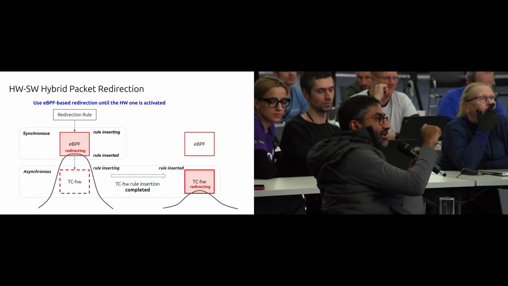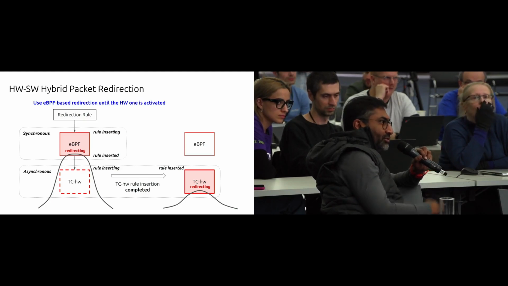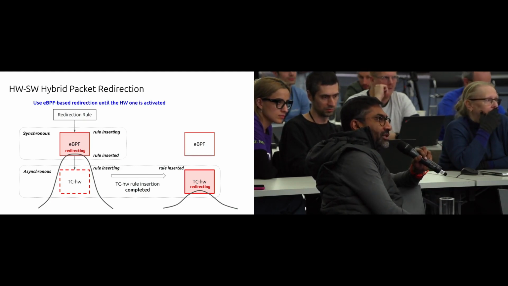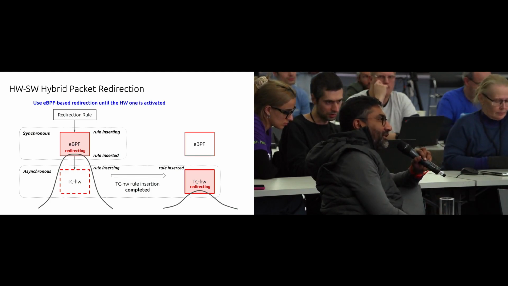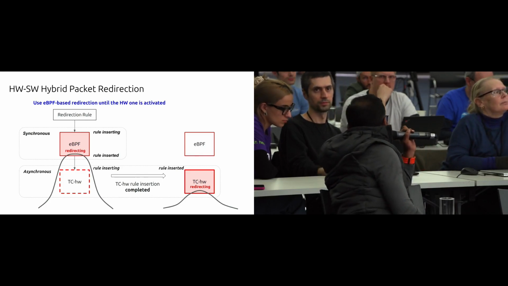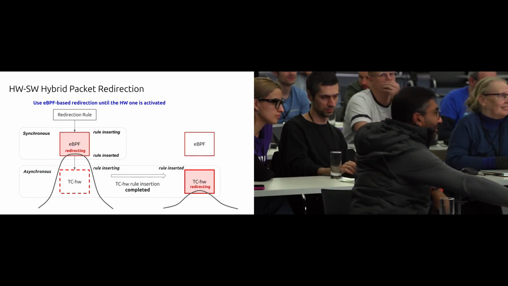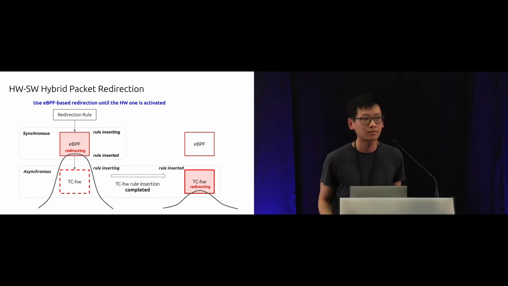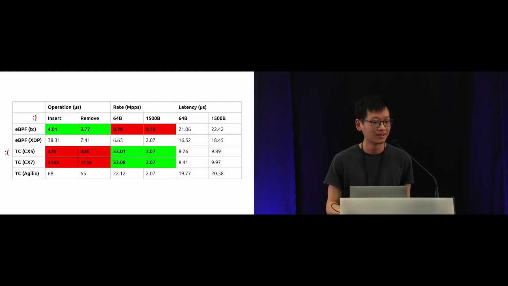Like as long as the hardware rule has taken effect before the MAC address flip has happened, so you're doing like a gratuitous ARP or something to force the upstream switch. You have to delay that till you know that hardware has taken effect. Exactly. It may be salvageable. Yeah, I think there's no real way to know exactly when it's happened. It shouldn't take that long. Yeah, that looks like, well, what is that, 2 milliseconds? Yeah. The ConnectX-7 is supposed to be better, I think, but yeah, okay.